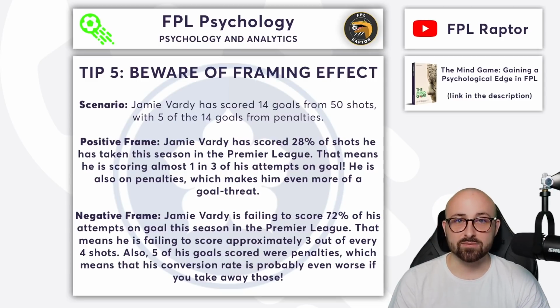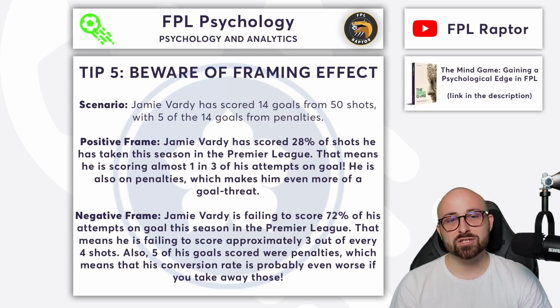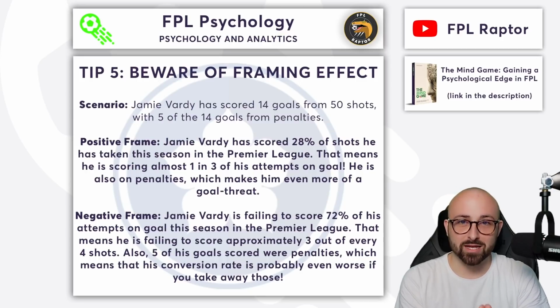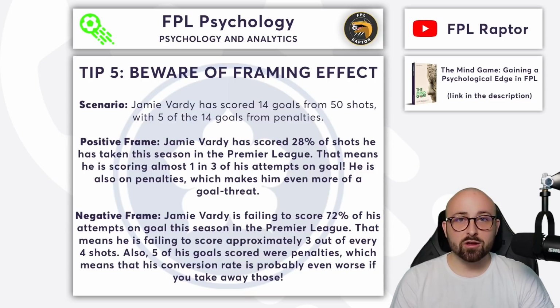If you read the negative frame on social media or YouTube and framed it in that way, you'd say, hang on a second, I don't think Vardy's a great option. However, if they frame it positively, scoring 28% of his shots, especially if someone's verbalizing it, because you can put emphasis on it, 28%. And unfortunately, this is where data that is objective, 14 goals from 50 shots is objective, can turn from being objective into subjective, and you can see how biases can influence the way we interpret the data. So if you're a content creator, try and be careful the way you're framing data.